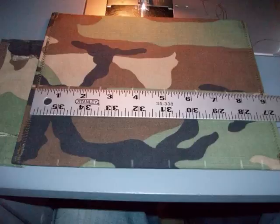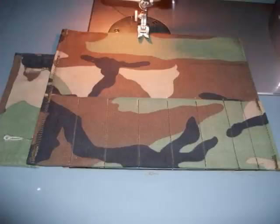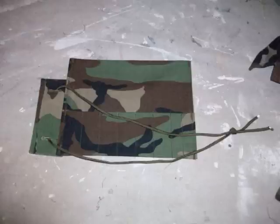Right here I'm just showing you to lay it out, you know what I mean? I do 1.25 inches per pocket, and 3/4 of an inch for the end too. Draw your lines across, and you're ready to stitch. Alright, stitch it up. Double stitch it at least. I triple stitch, but double stitching holds fine. You know what I mean? That just means going over it twice.